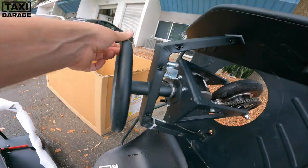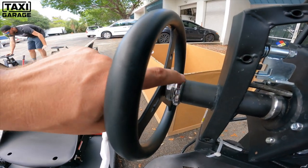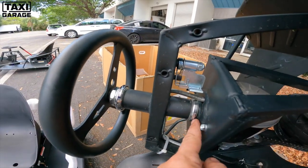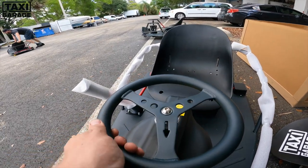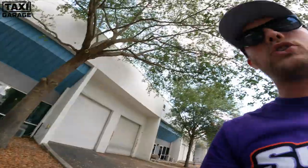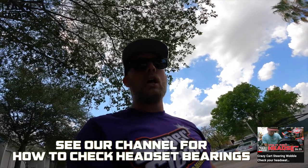If you see here on this cart, it's super smooth. Essentially you have a top nut and a lower nut that's built into this washer. Underneath there are the ball bearings, and then ball bearings here. Right now this one is very, very notchy and stiff, so we're going to try to adjust it. We do have another video that shows exclusively how to adjust them. It's the same for the XL as it is for the small cart.